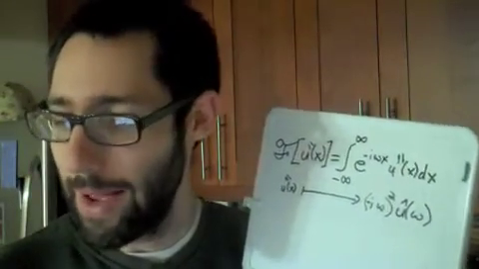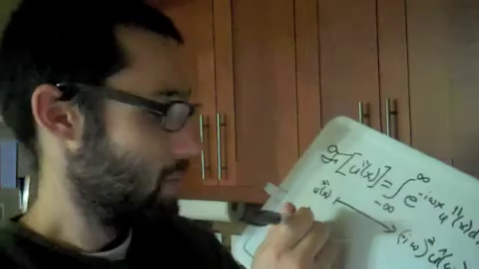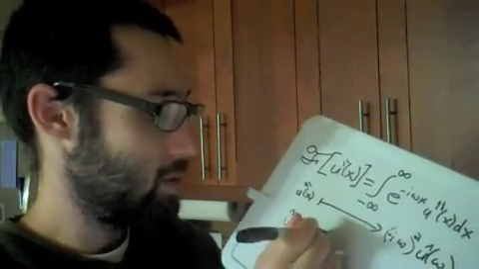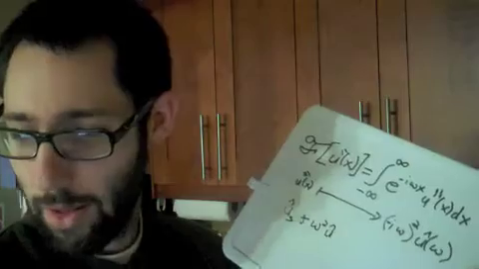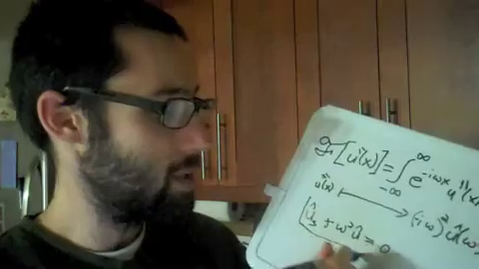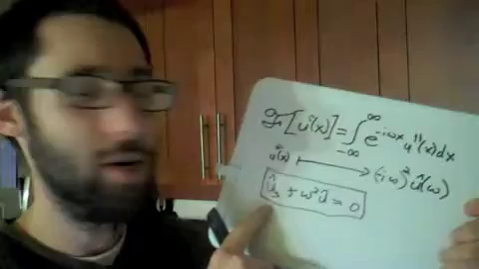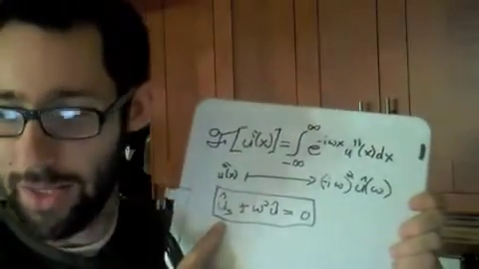Then you can follow on the handout where, since i squared is minus 1, you can fix the sign. And so you see we get the ordinary differential equation now: the derivative of u hat with respect to s plus omega squared u hat itself equals 0. And so the heat equation becomes this. This is that same first order linear differential equation that we've had this entire handout.